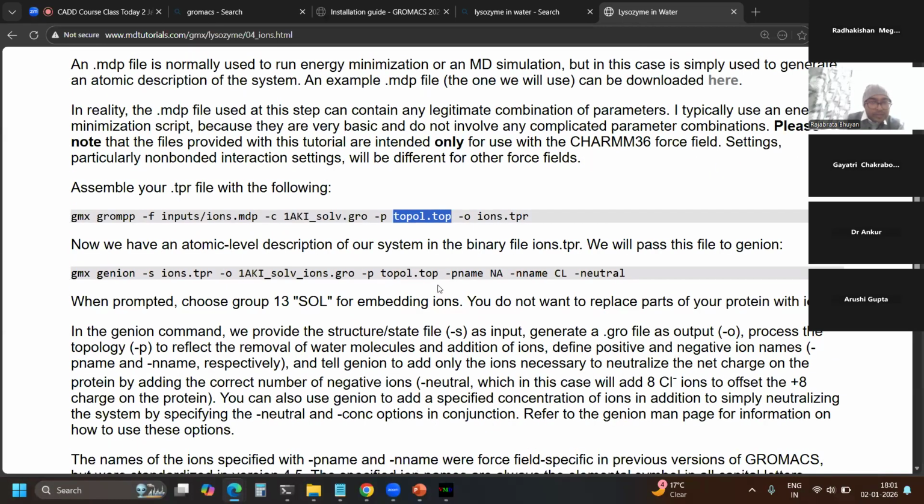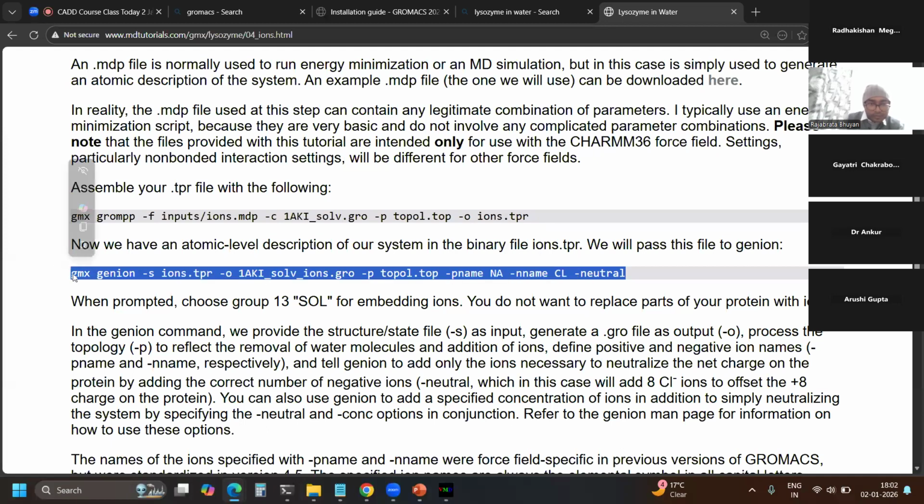Then to neutralize the charge of the system, you can use this command, gmx genion. You already have successfully prepared this file. Just take this file as input using dash s, and then dash o will be the output file that will contain the ions to neutralize the charge. For neutralizing the system, we use sodium ion and chloride ion to make the system neutral. These are the commands you have to follow thoroughly.